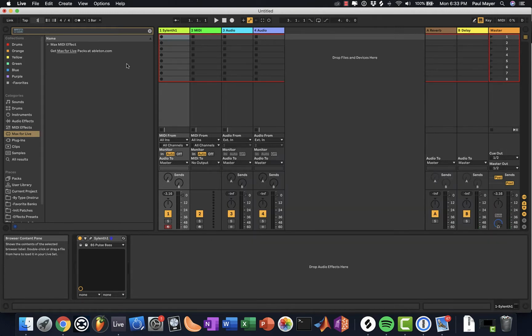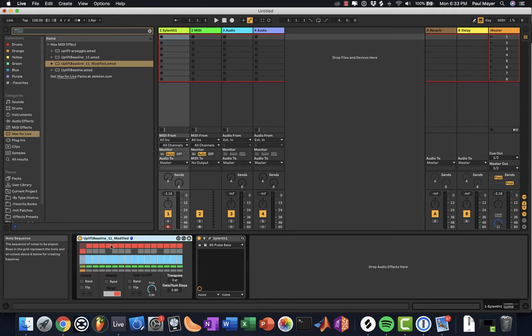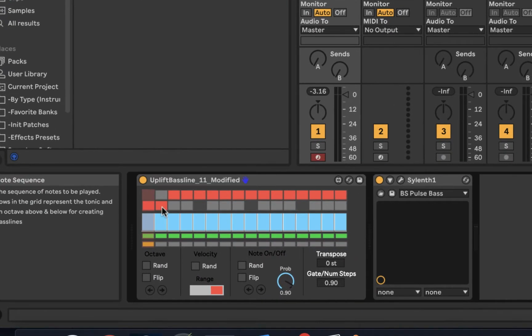Before I do anything else, I'm going to set the project tempo to 138, as it should be. And let's go ahead and drag in the version of Uplift Bassline that you will find here on the device store. So this is going to be the project, and there's a couple things going on here that I want to go over. So the first is which octaves are playing.